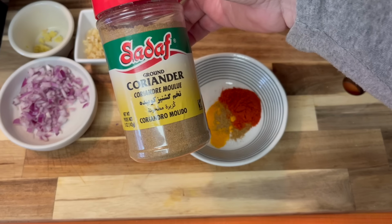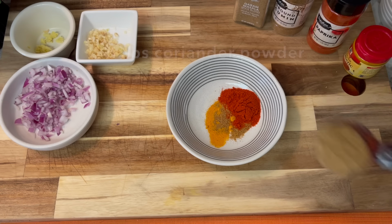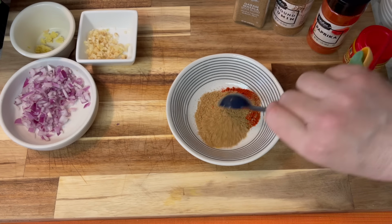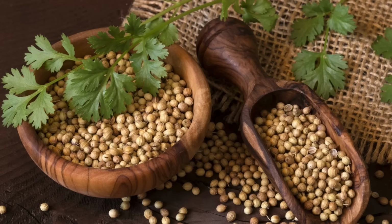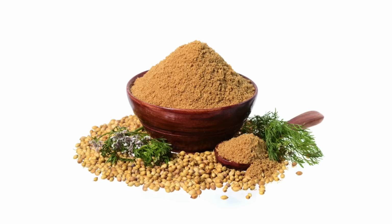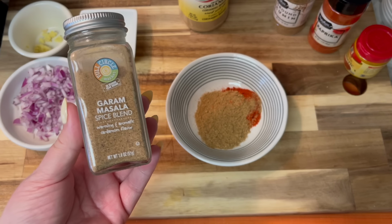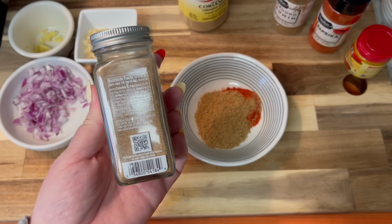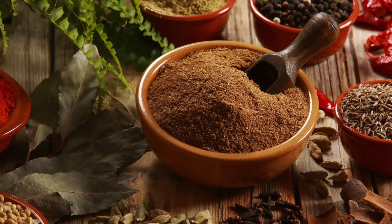And I'll be using 1 tablespoon of coriander powder. If you're not familiar with this spice, it's actually made from the dried seeds of the cilantro plant, and then they grind those seeds into a fine powder. It has a bright citrusy flavor, very similar to cilantro. There are lots of layering of spices in Indian cooking, and my next ingredient is just another example of that. I'll be using this garam masala spice blend.